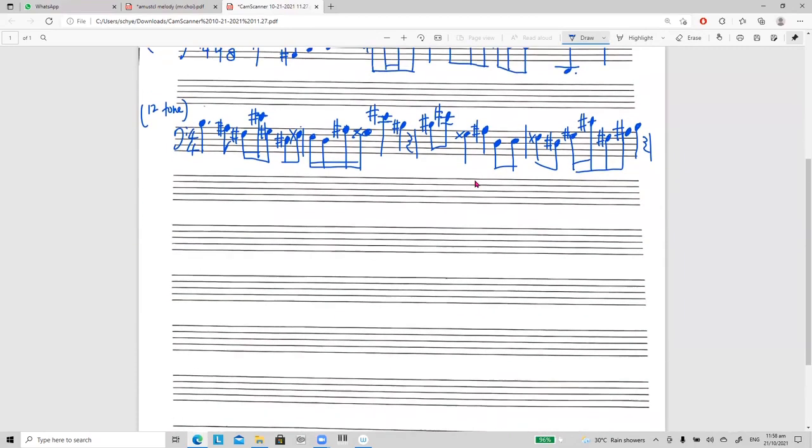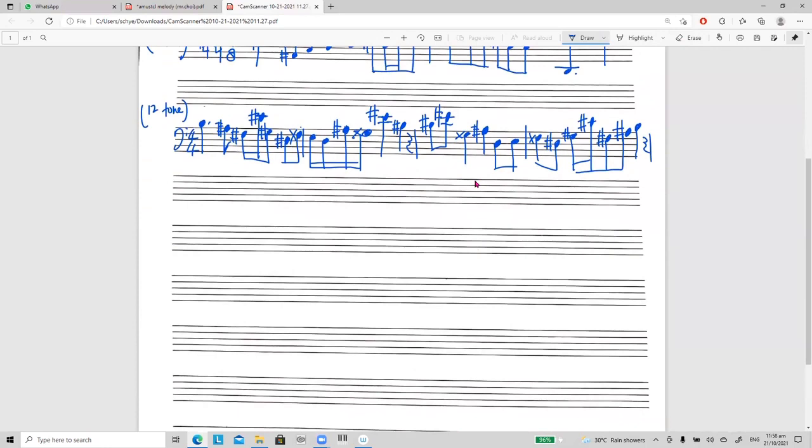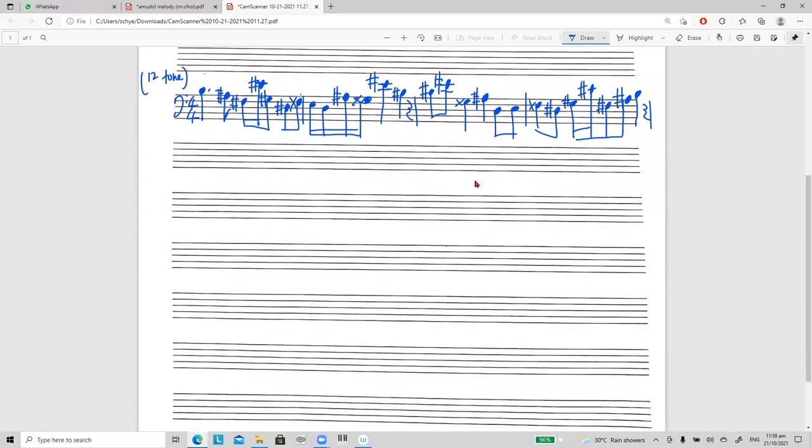Okay, so the basic notes are there. Now we focus on the notes first. Later on, we will add in the playing technique of string instrument. Not yet. Now we just do the notes.